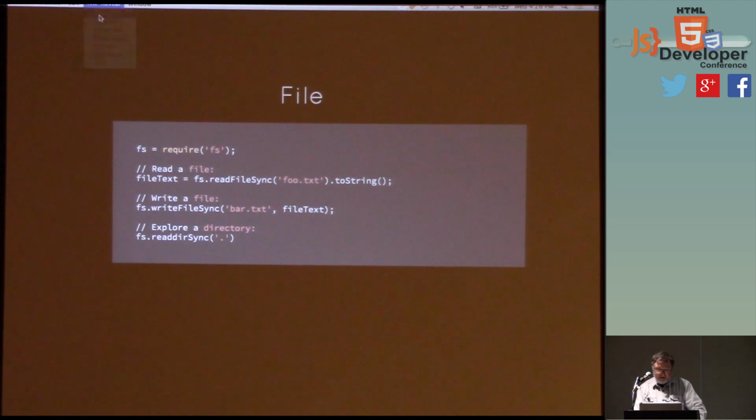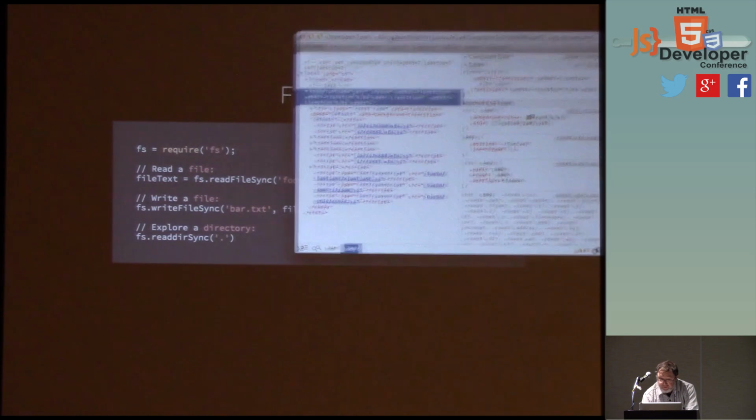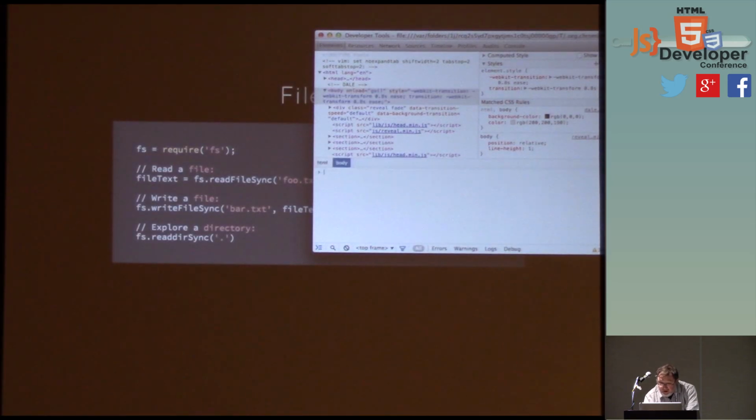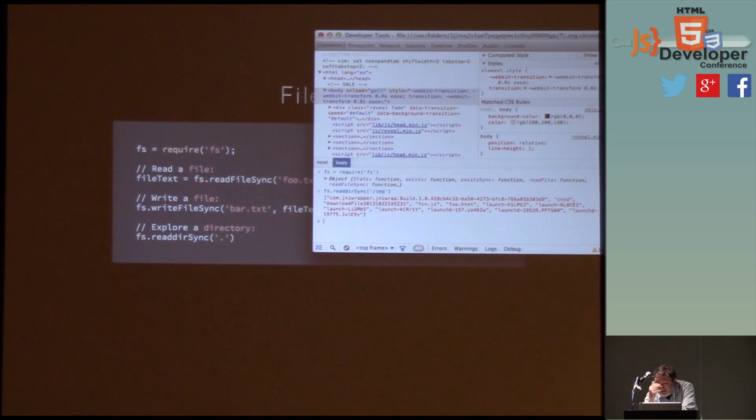So for example here, I can pop up the debugger. I can say fs equals require fs, just like a good Node program. And I can say fs.readdirSync. Now I know a real Node programmer would not use sync, but for the purposes of the demo I'll use the synchronous I/O, which I'm grateful to have for times like this. And there's a listing of what's in my /temp directory. So I could write a file explorer in HTML with this.